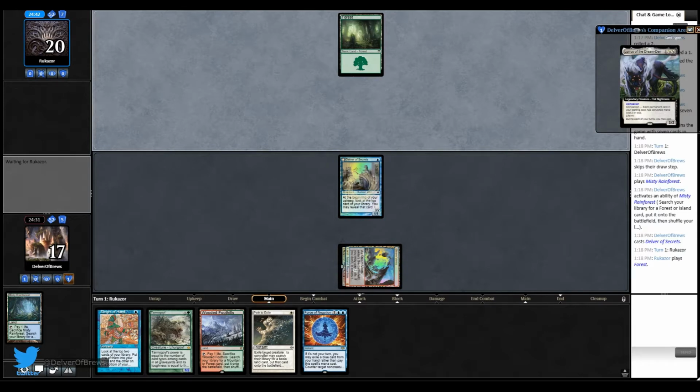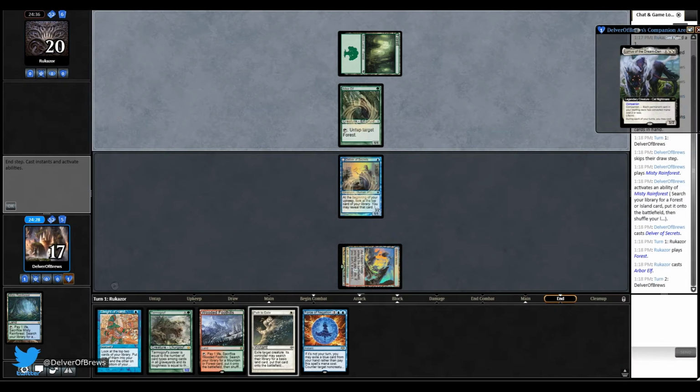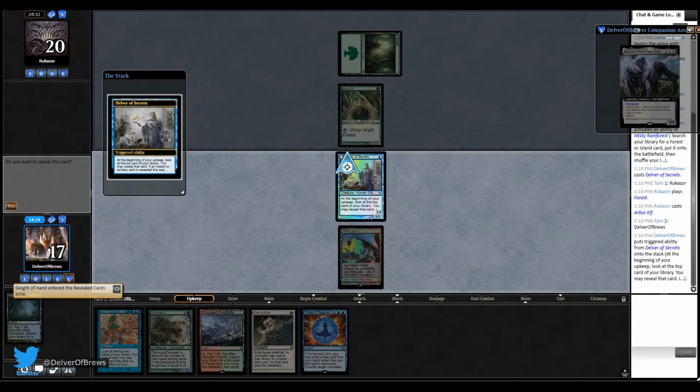Our opening hand is decent. Decent enough to keep. We have some protection, some threats. Let's see if our Delver flips. It does.